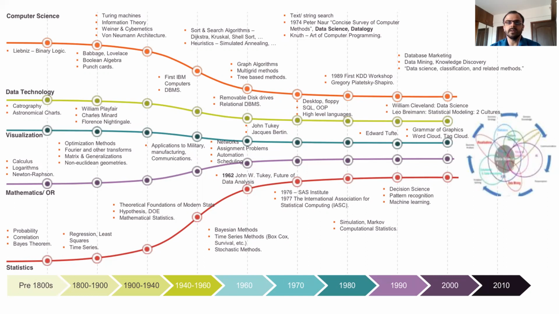The best way to understand this slide would not be to go through the nitty-gritties of each and every discipline, but to give you a high-level perspective: whether it's computer science or data technology or visualization or mathematics or statistics, compare them to streams of water. Each stream of water begins at a particular point, and after moving through a certain distance, it converges at a point. Let's say you have one stream of water which starts at place A, moves to B, C, D, E. There's another stream of water which traverses a different journey, but it meets the first stream at the point E. The same goes with the third, fourth, and fifth. All these streams of water meet at a particular point where it becomes a river.